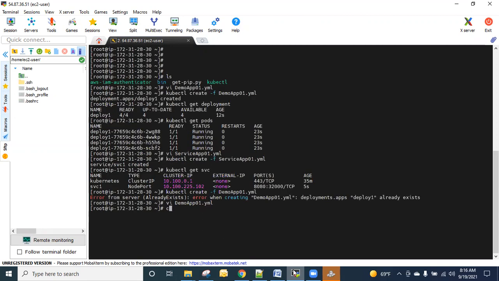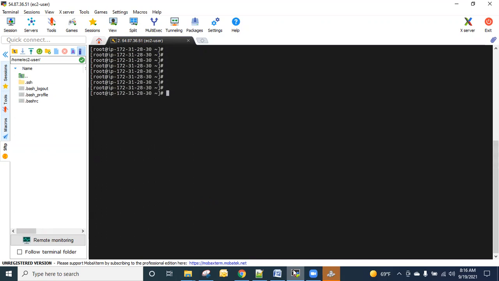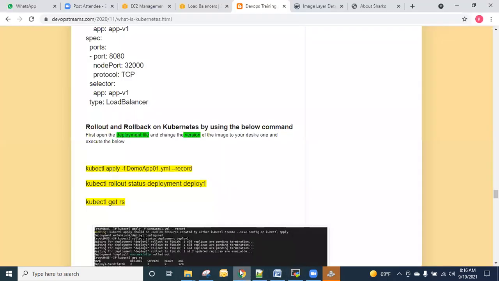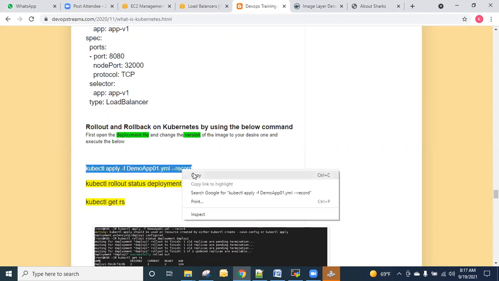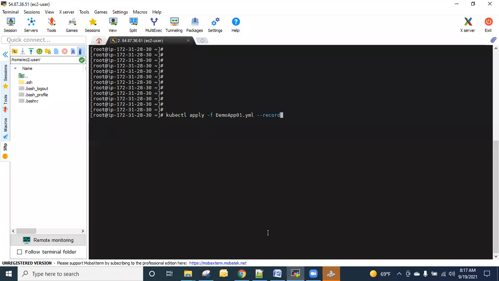Then we use the apply command. I'll be asking this a lot to catch people, to see if they understand Kubernetes. Here we are using the create command, but we use the apply command to roll out. See, I'm going to use this command. If I use create again, it's going to fail. So just apply. Did you see that? It said deployment apps configured, rollout.